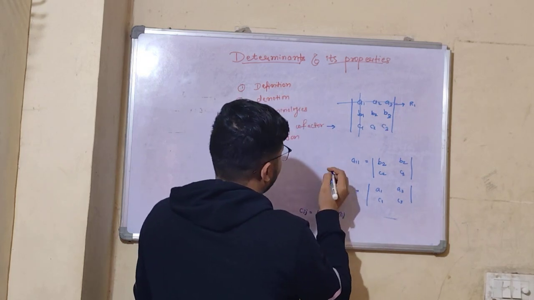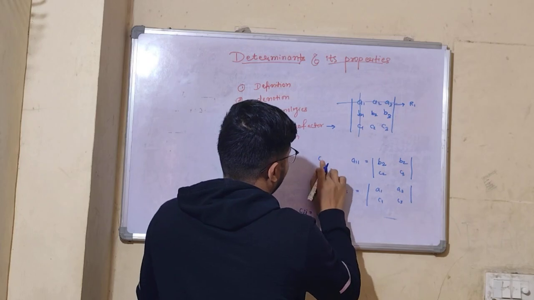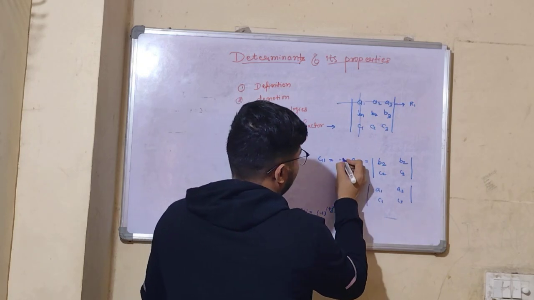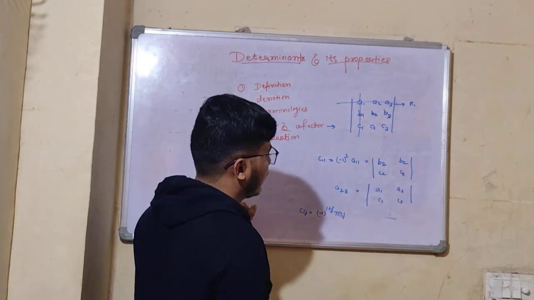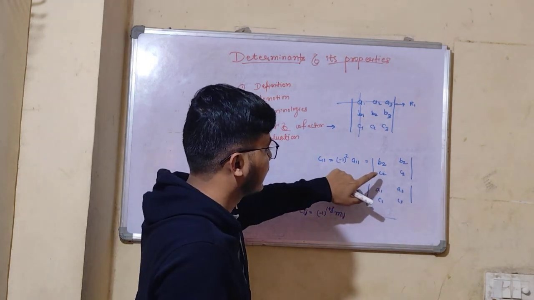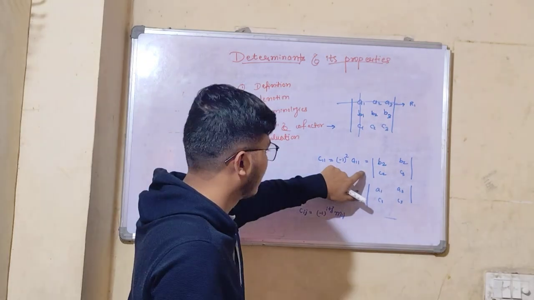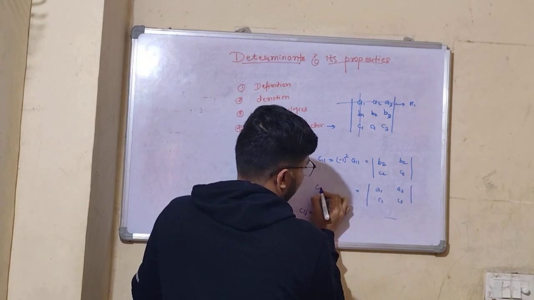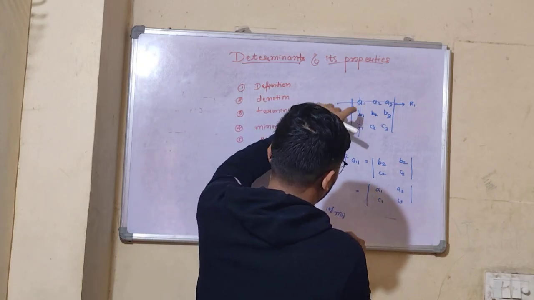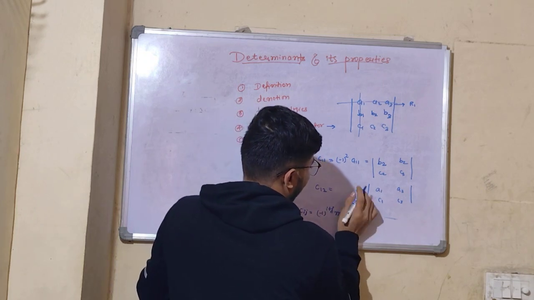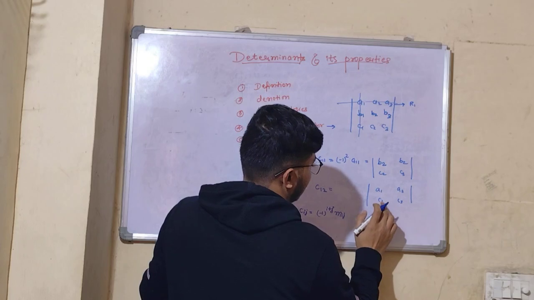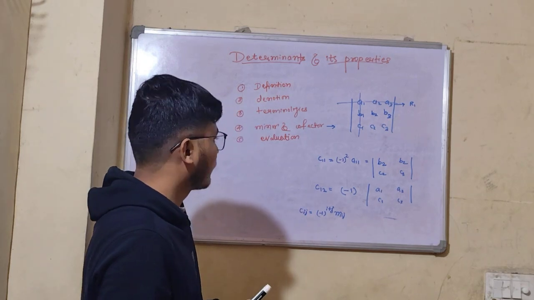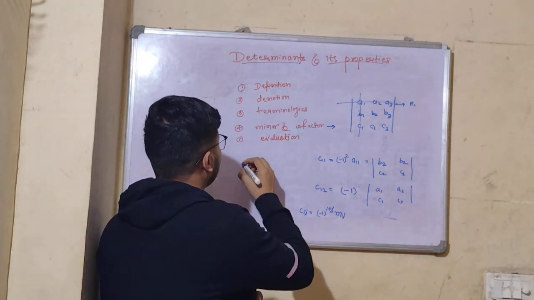Let's say we have to calculate the cofactor C11. Since minus 1 to the power 1 plus 1 is minus 1 to the power 2, it will be 1. So the cofactor C11 will be nothing but the same as the minor of A11. But as we come to the cofactor of element 1, 2, that is C12, it will be minus times the minor of the element A12. Hope you have understood these terms.